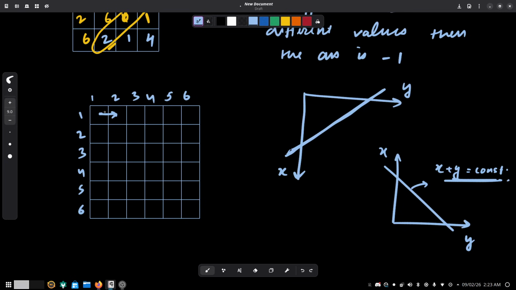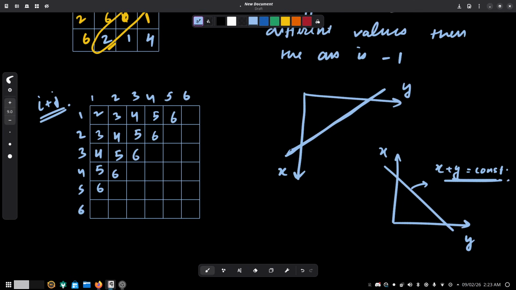So basically, on this cell, the sum was 1 plus 1, 2. On these cells, the sum would be 2 plus 1, 3, 2 plus 1, 3. Sum is basically, I am talking about i plus j values of each cell. On this cell, the i plus j would be 4, i plus j would be 4, i plus j would be 4, 5, 5, 5, 5, 6, 6, 6, 6, 6, like that.